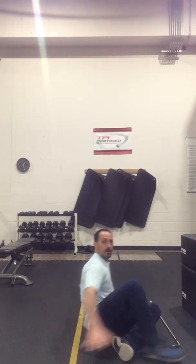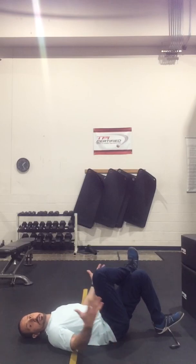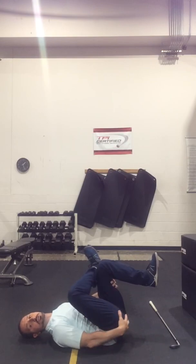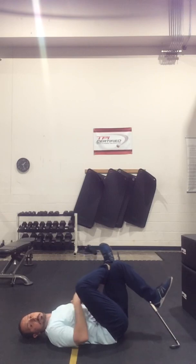Okay, so we're going to get down on our floor, and we're going to cross our right foot on top of our left knee. From here, we're going to reach through, grab the back of our left thigh, and we're going to pull that knee towards our chest. From here, you're going to feel a big stretch through your glute. I want you to hold that for 30 seconds. Then you're going to drop the foot down to the ground.